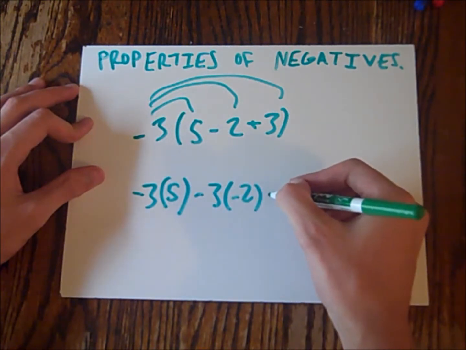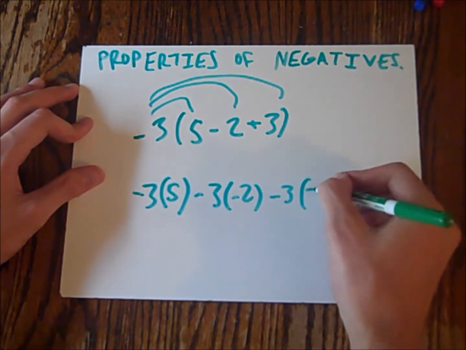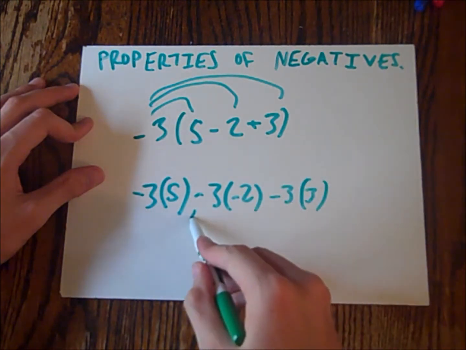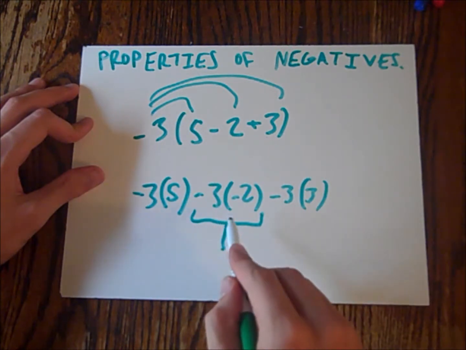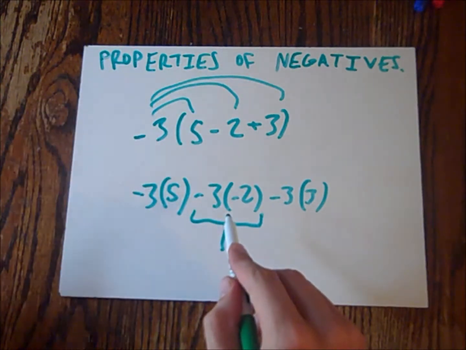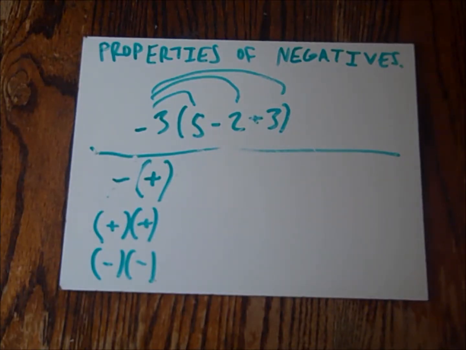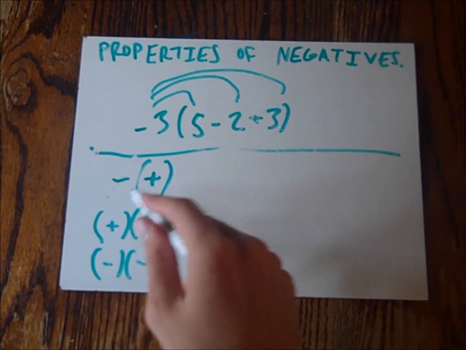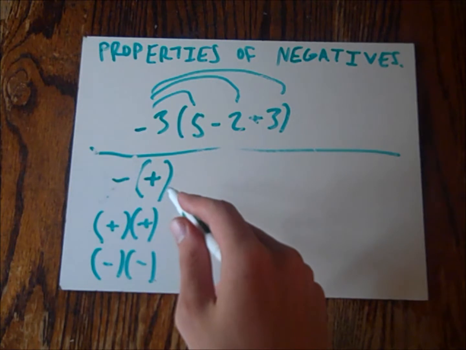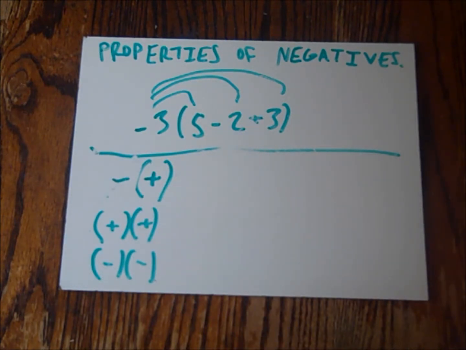Wait a second. Okay, this is a negative number multiplied by a negative number. How am I supposed to do that? Alright, so in real math you can't have a negative sign and a positive sign next to each other by themselves without numbers or letters next to them. But this is a model. This is not an actual expression or anything. So just making that clear.